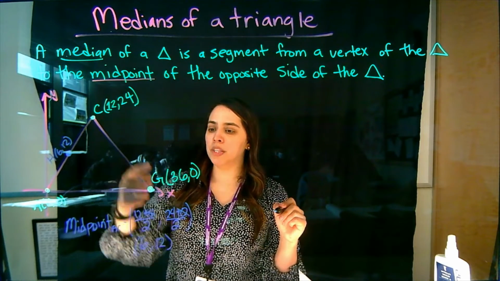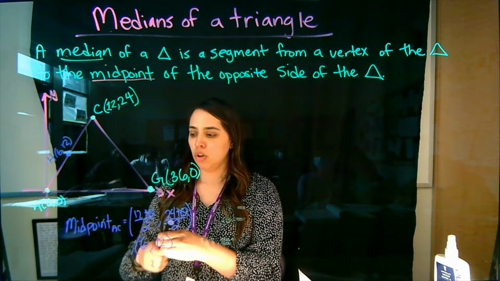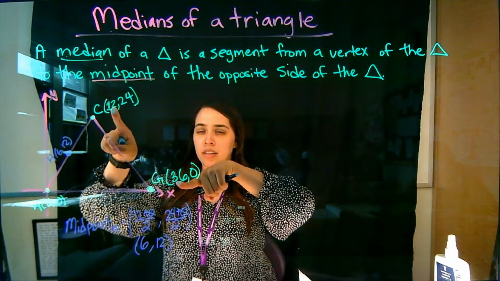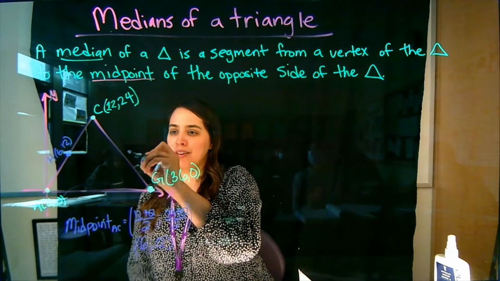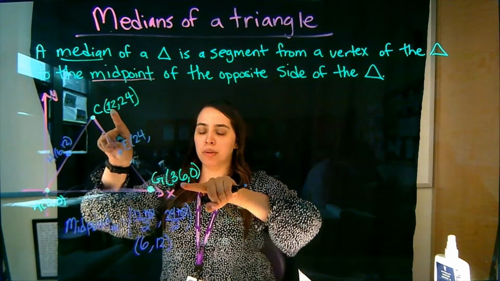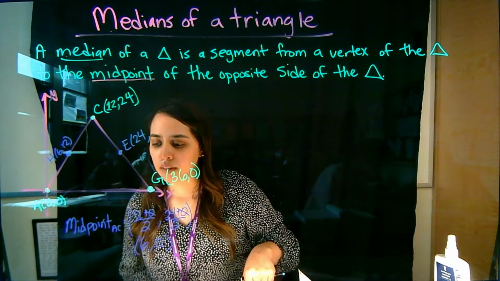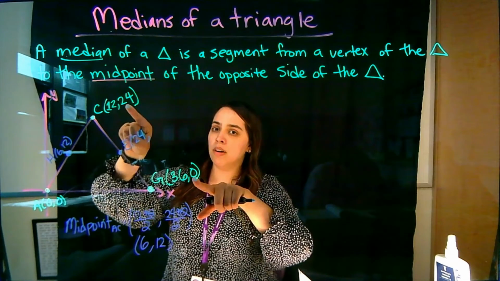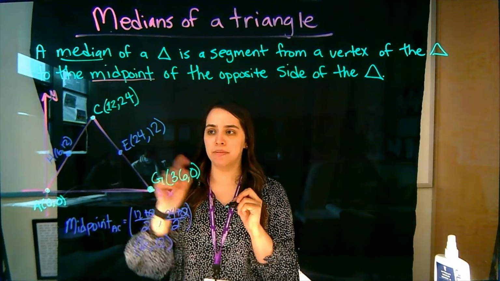And then the midpoint of CG, we're going to do the same thing, but we're going to try to do this mentally. So we have the midpoint is 12 plus 36. 12 plus 36 is 48. 48 divided by 2 is 24. Hopefully I didn't lose you there. All I did was add 12 plus 36, and then I divided it by 2. 48 divided by 2 is 24. Okay, now I'm going to add my y coordinates. 24 plus 0 is 24. 24 divided by 2 is 12. Cool, I found my midpoint, E.